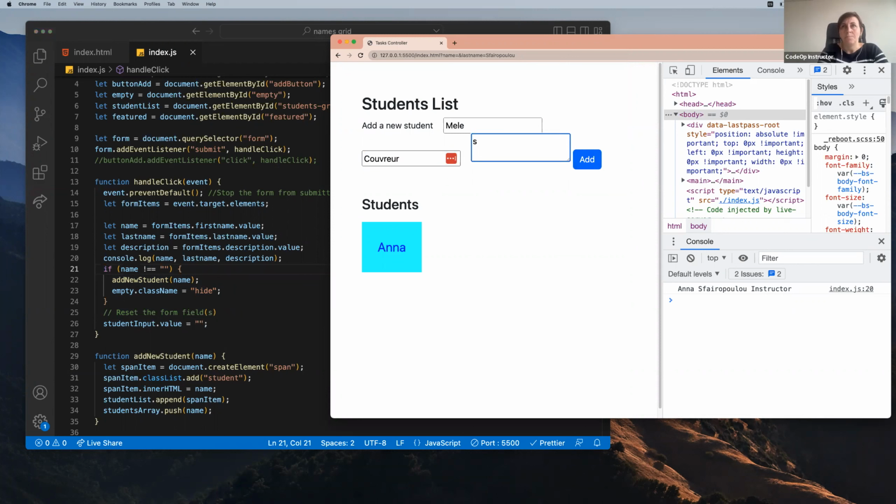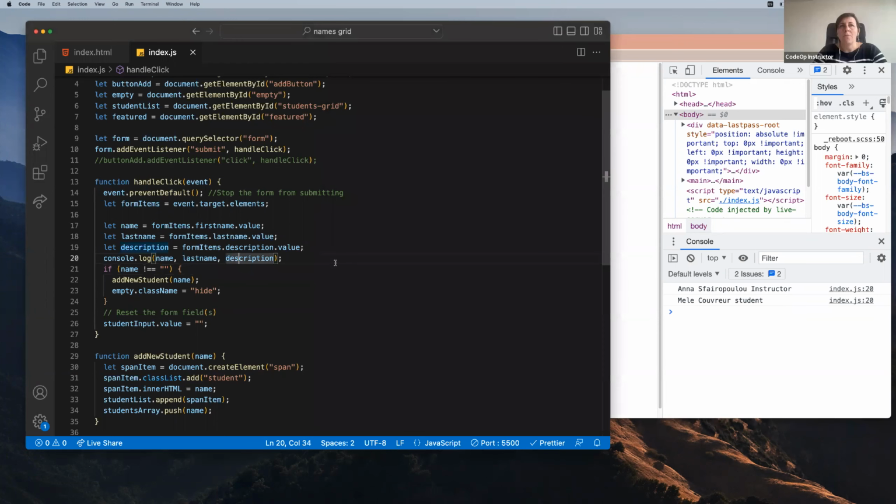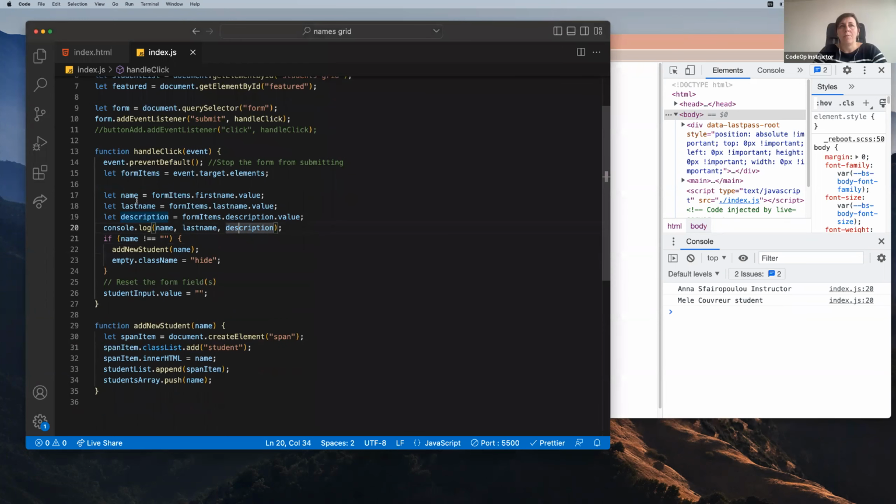Let's say, and it can add one by one the items again, even though I'm not using these other things. I'm just using the name for now, just on the inner text, but it's adding those. Okay, and so let's try to save all these things that we are grabbing from the form.